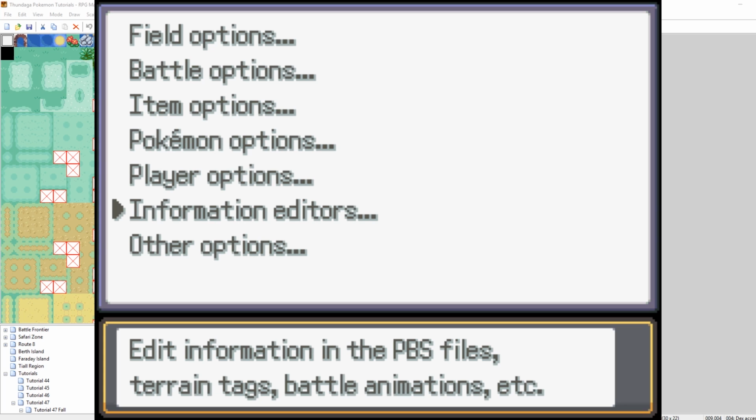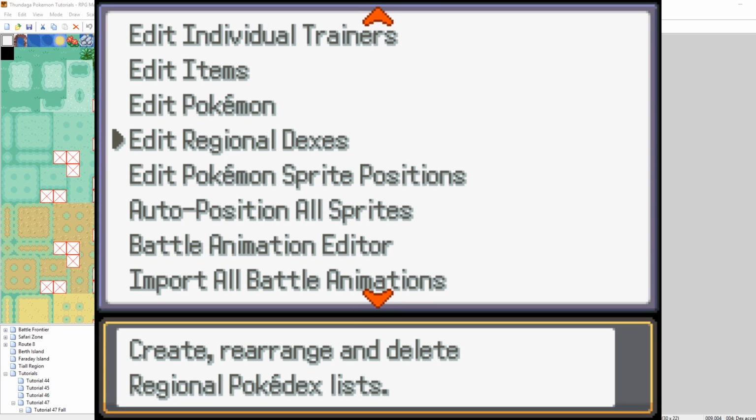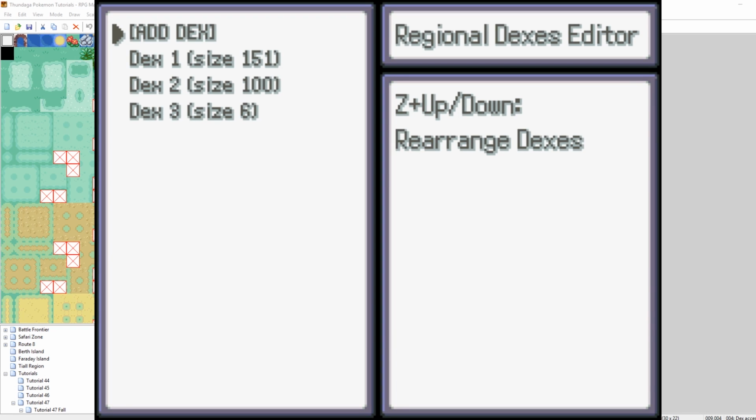Let's go into our debug menu again. Let's go into our information editors again. I'm going to hit page down and then go to edit regional dexes. Now, let's go and reorder it. I touched upon it previously, but Z and then up, up.